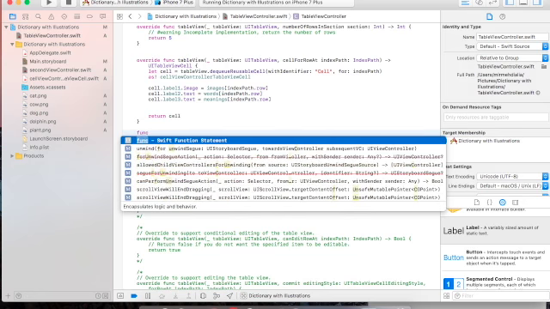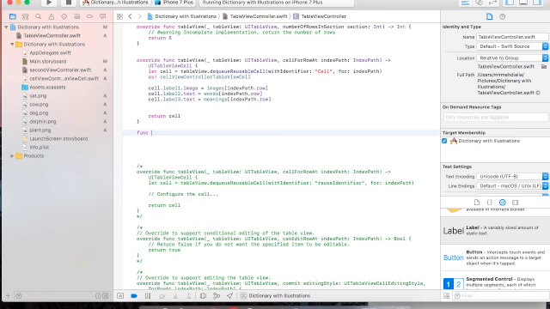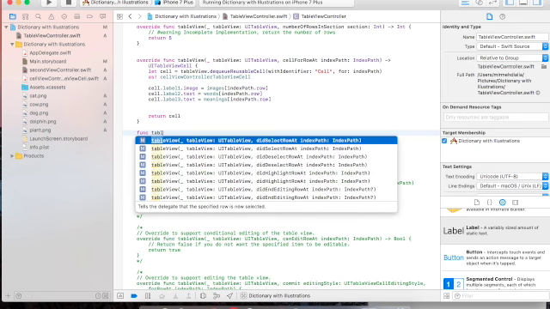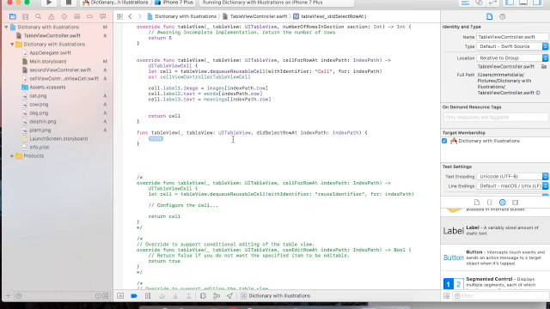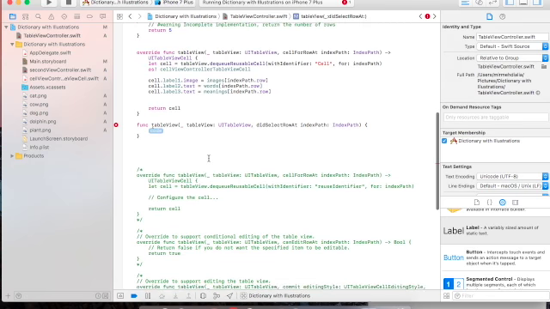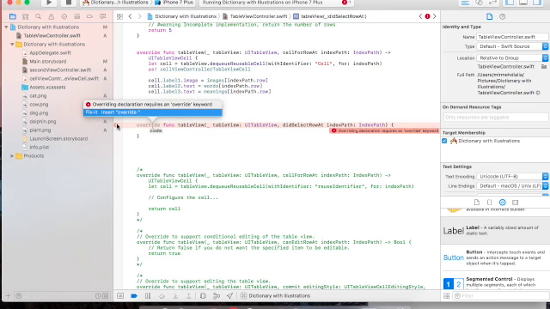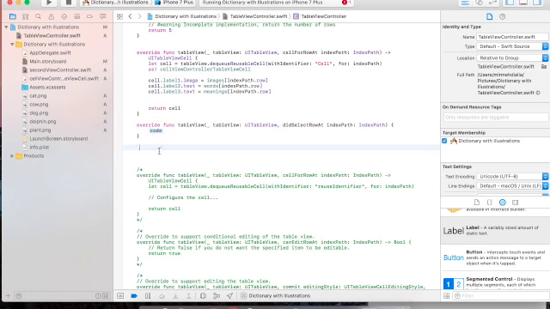So tableView, and you could select it from here. And what's this? Okay, let's put override.